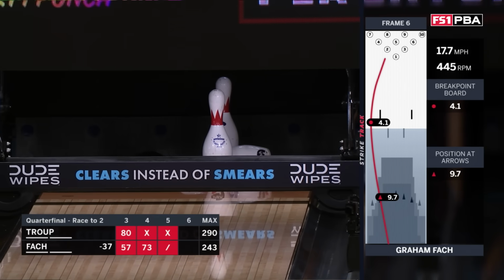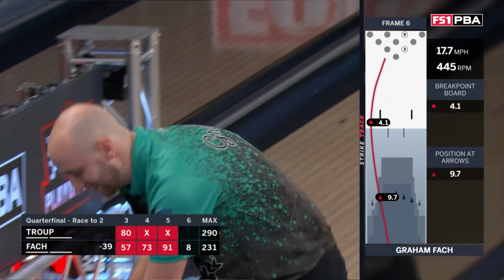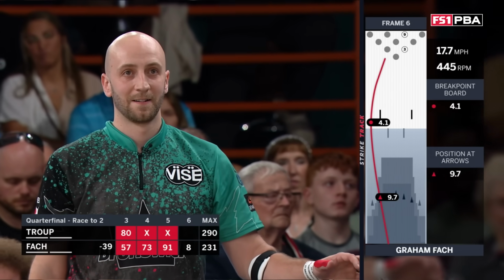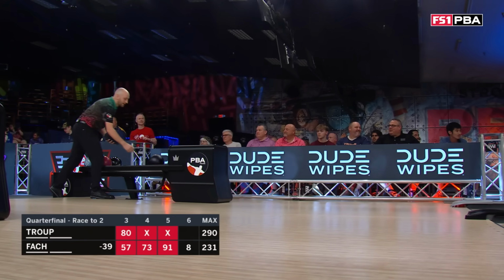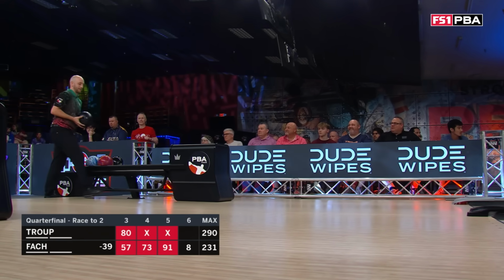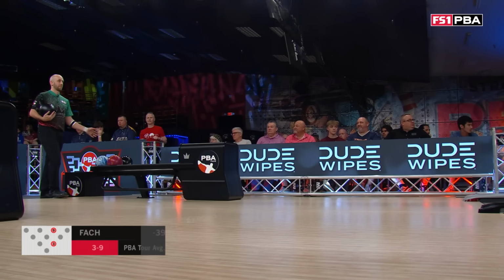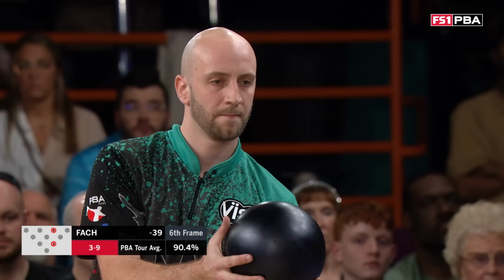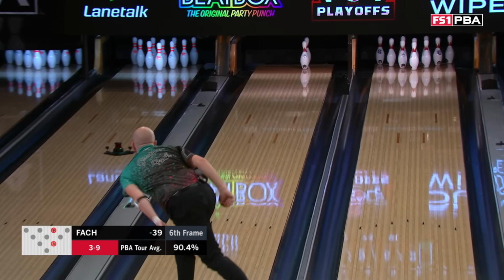Still without a strike. I hope that first strike's the hardest to get. Well, apparently it is. I can almost guarantee if Kyle gets 7 strikes in the 6th and 7th, he's out of those urethane balls. He's using the same ball, but two different urethane balls on the left and right lane. We saw it a few times last week. We saw it again in the first match.